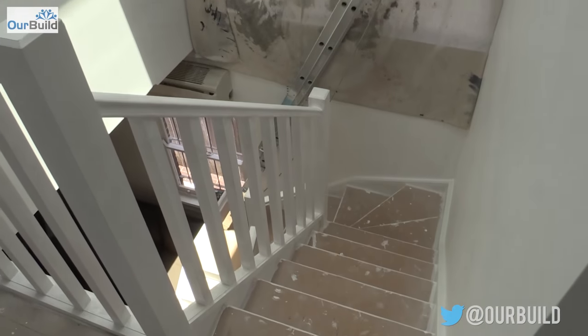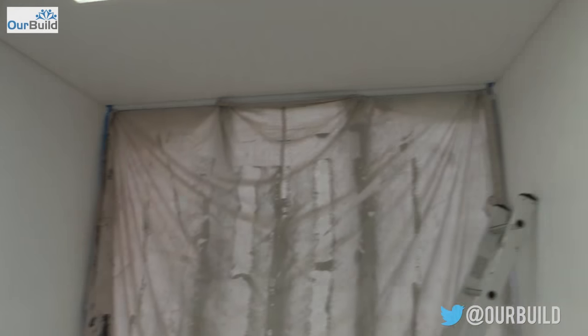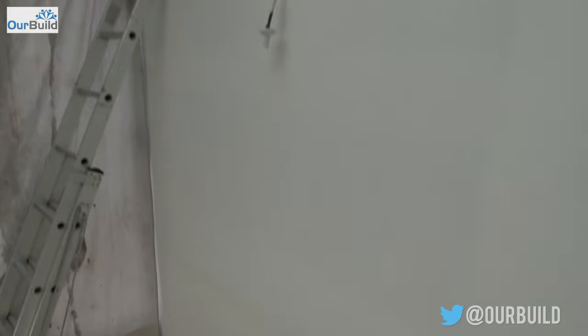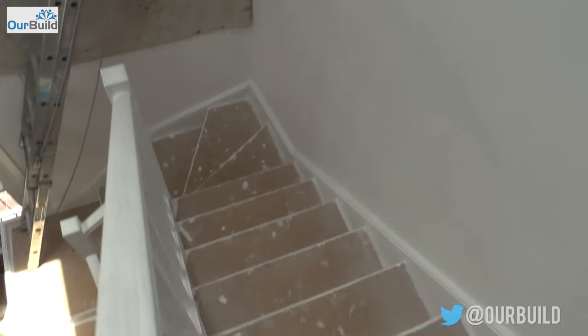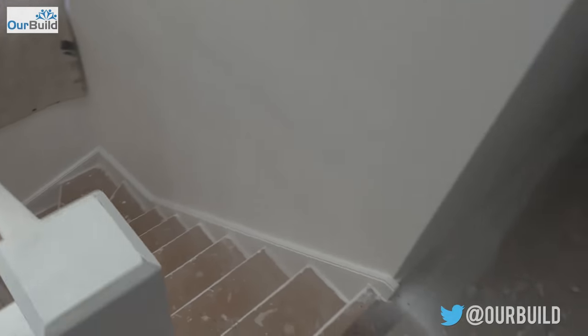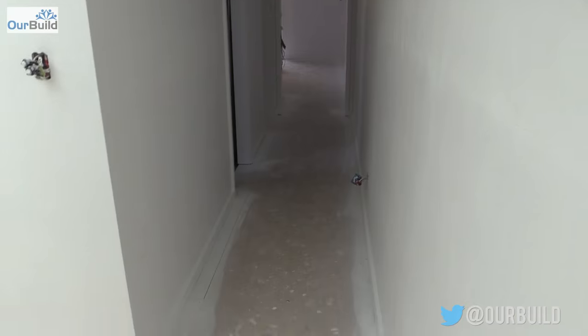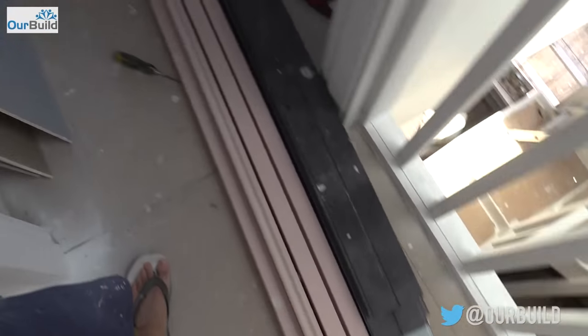Down in through here, we've got the staircase void. So I've still got the walls to finish off here. Ceiling's been done. We'll give those a final coat. Then I'm also going to paint the treads. We've got a pretty funky yellow that we're going to do down there and just on the floor of the hall for a little while until we get some floorboards in here.